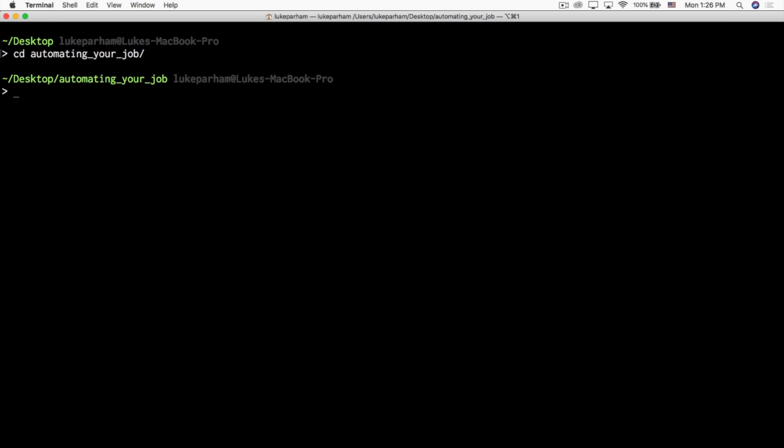The task we've received from our boss this time is to take a set of images and then turn them into a folder with a bunch of subfolders for each letter of the alphabet. That way we can give all these images to our designers and they can find the ones they're looking for more easily. We'll call this script Packager, and we'll start by creating a new file called packager.sh.